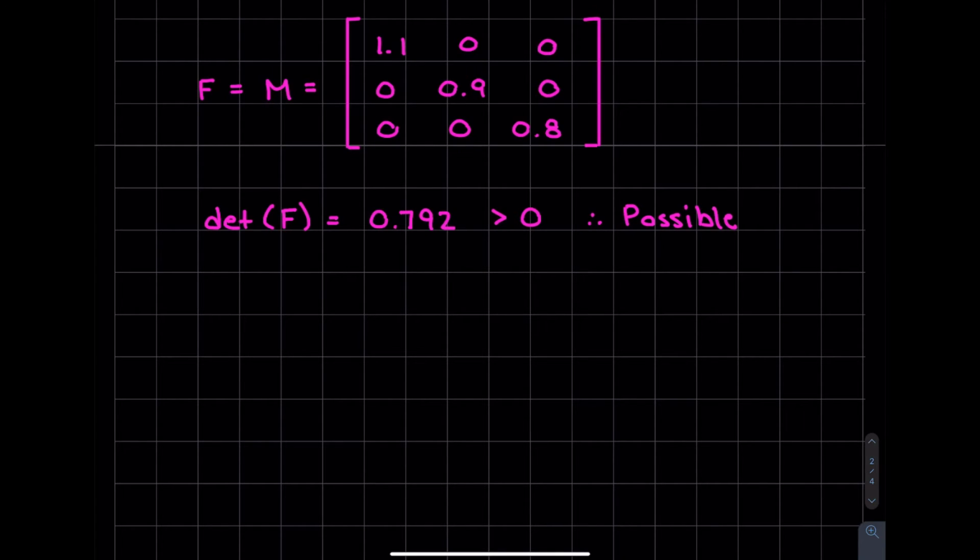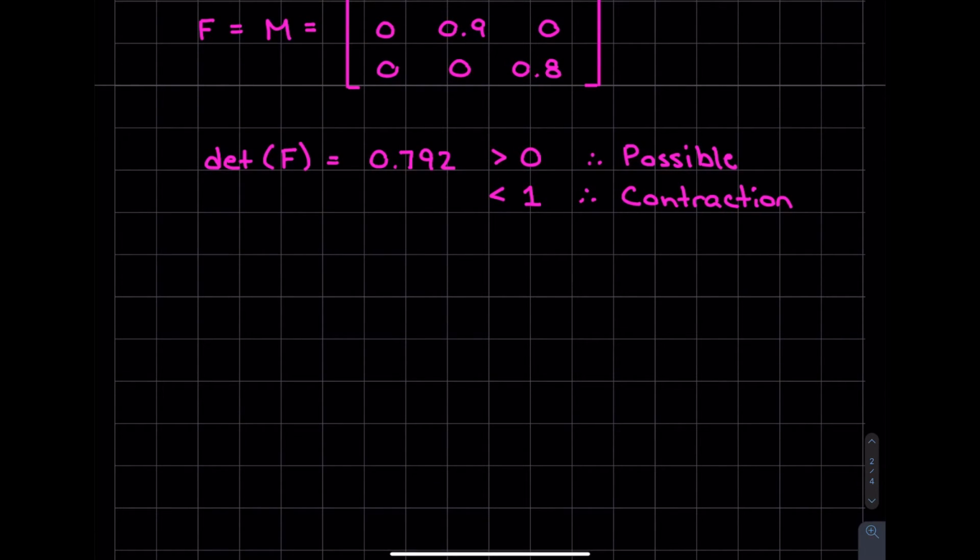And the second thing is this is less than 1. So therefore, this is actually a contraction. Which means that the volume after the deformation is less than the volume before the deformation. So that's kind of nice. Determinant of F, it tells us a lot of things. That's why it's very important later on when we start talking about finite element and Jacobians and stuff like that. So I'd come down here and say, okay, well, the last thing I need to do is nabla u, which is going to be equal to F minus I.